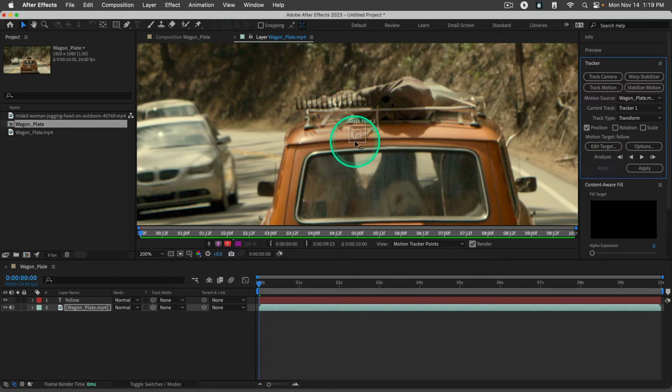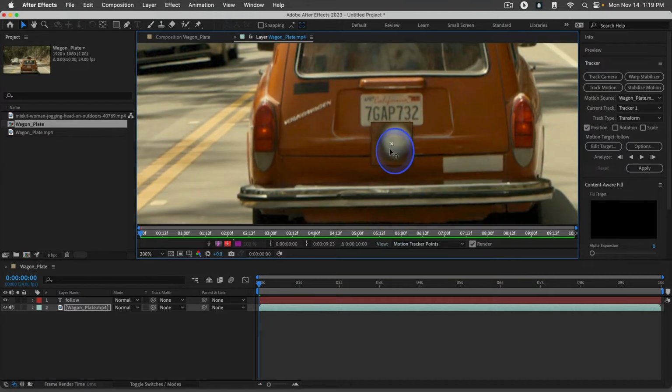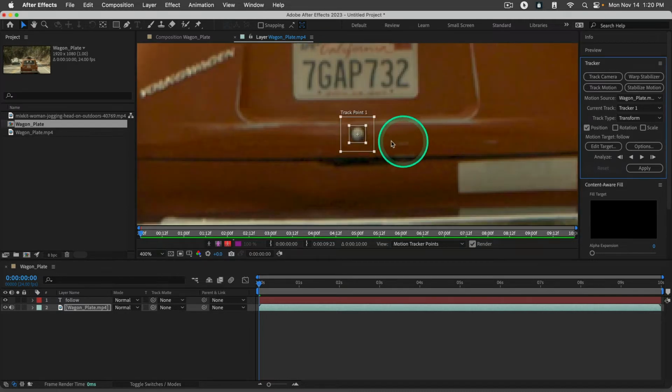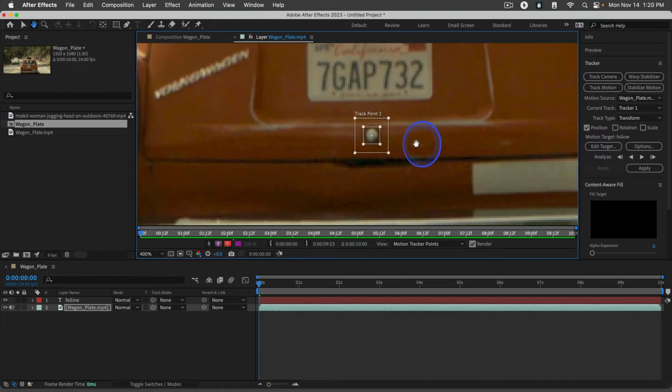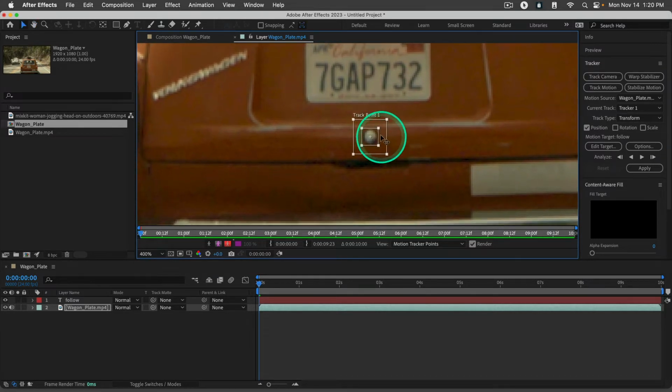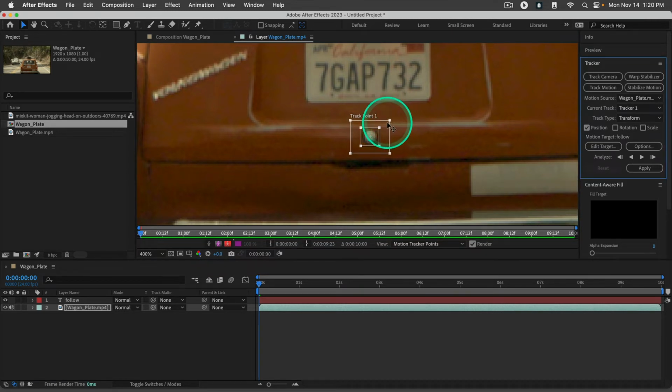If you move your cursor over this so you see that four-way black arrow, you can click and drag the whole thing as a unit. I'm going to drag it right over this circle, this button on the back of this, right? Again, you can zoom in and zoom out with the middle scroll wheel, and you can also use the space bar and move around with the hand tool. So we want this inside box, right? This is what we're tracking. We want it to look at this whole circle. This is how far we're searching. You would make this bigger if this was moving faster, but the bigger you make it, the longer the track will take. Also, if you hold control, you can do one side at a time.